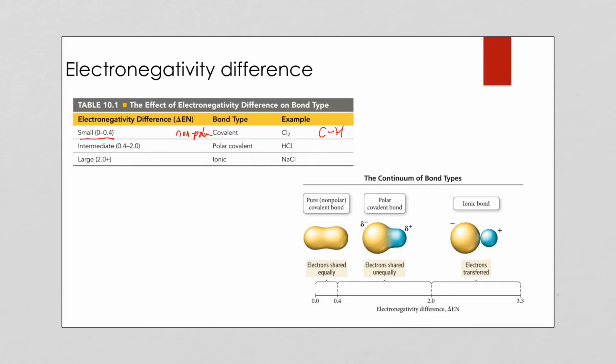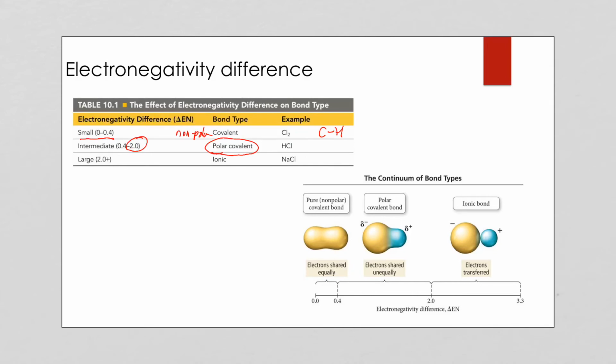If we have a separation bigger than that, so I know it's confusing to say 0.4 here, but really what we're looking at is 0.5 and above. Now, this book makes the cutoff at 2. This is not a uniform number. Other books will make the cutoff at 1.9. Other books will even talk about it as low as 1.6, so this is sort of at the higher end. It's more complicated than just looking at the simple electronegativity difference. But if you're within this continuum, this is where you have a polar covalent bond.